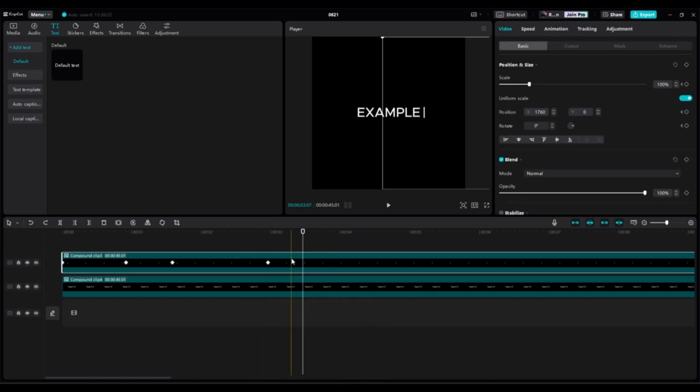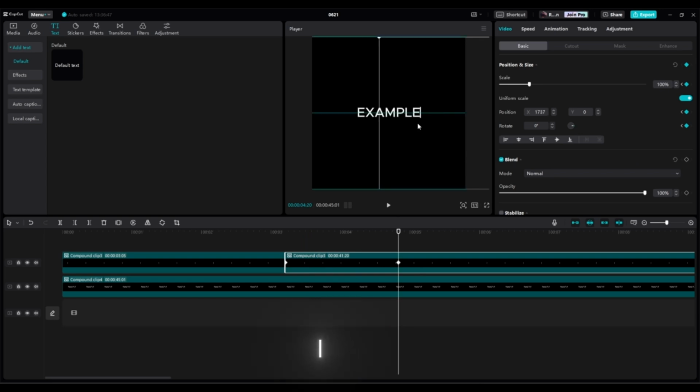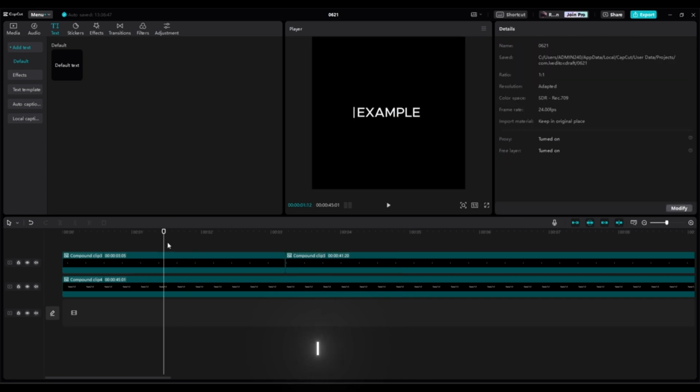Now, click the letter B on your keyboard and separate the top compound clip into 2 parts, making sure all the keyframes are in the first part of your compound clip. For the second part of your compound clip, add a keyframe to the start of your clip, and add another keyframe a few frames into your clip like this. Then move the letter back to the start of your name like this. Again, make sure your timeline is hovered on the last keyframe you placed like this. Now, your line should have a motion like this.